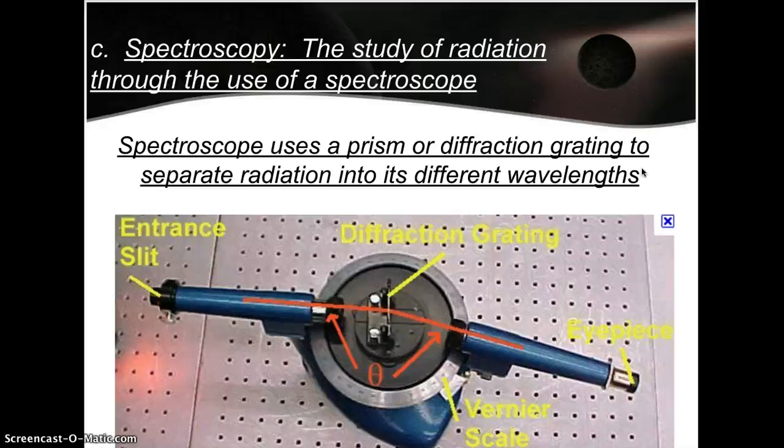And so that's why you see the different colors of the rainbow in an actual rainbow after it's rained, because the water in the air is actually acting like a prism, and so the light is shining through that water, and the water is diffracting the light into the different wavelengths, so we see the different colors. So spectroscopy is just simply the study of breaking down light into different wavelengths and studying each one of them separately.